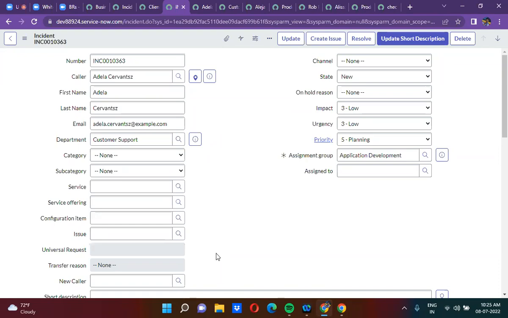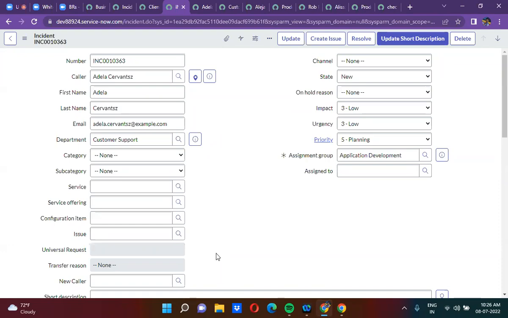On submit client script. In the on submit client script, you will use the return false statement to stop the form submission. Are you guys able to recall? Yeah.